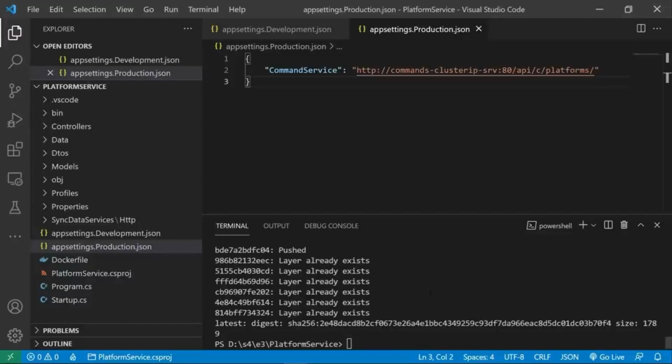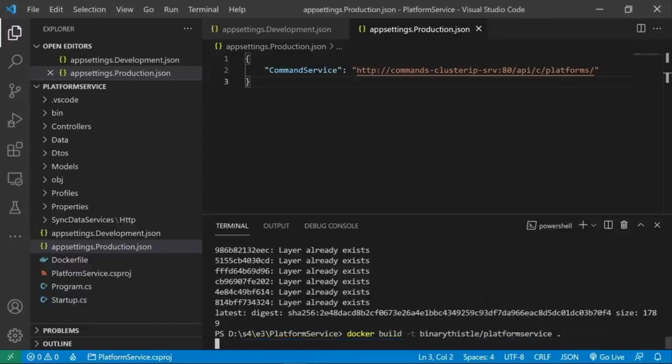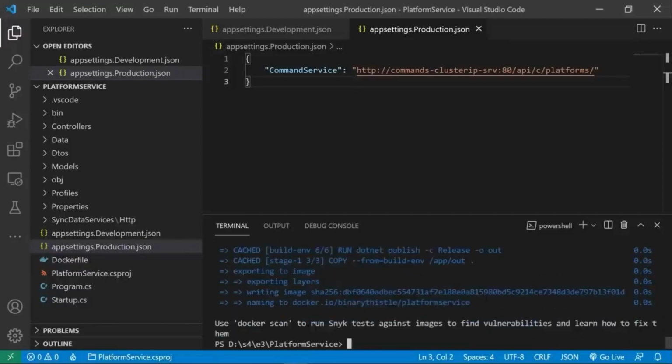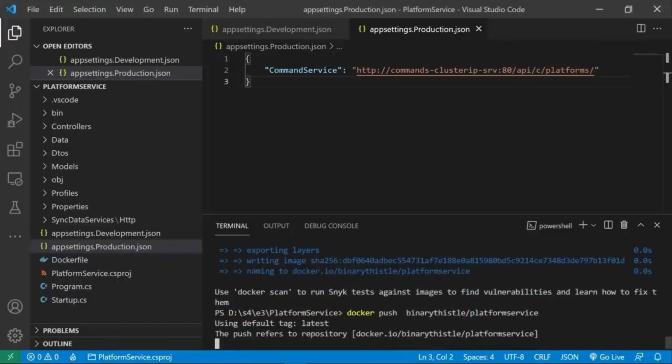I've made plenty. But the other thing to note here is because I've effectively changed our image, created some new settings in appsettings.json, I'm going to have to repackage, rebuild our Docker image for our platform service and re-push it back up to Docker Hub. So let's do that now. Let's build it. And let's push it up. So I'm just doing up key, so docker push binarythistle/platformservice. And it shouldn't take that long as we've only made a minor change.